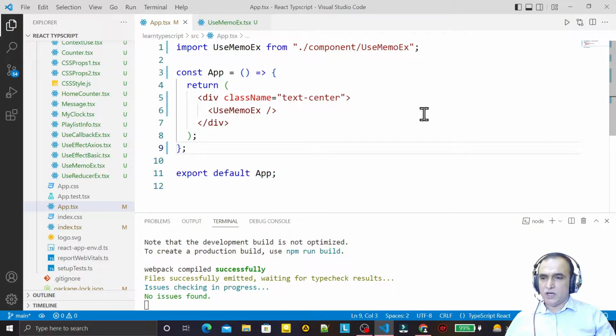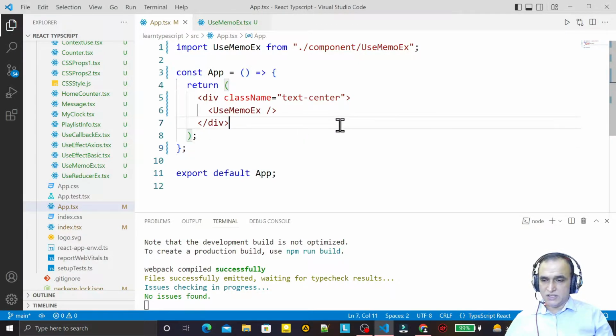In this video, we are going to learn the use of the useMemo hook in React with TypeScript. Actually, we have two types of hooks here for render optimization: useCallback and useMemo. Both have the same type of functionality, but their output is different. Both we use for render optimization, but useCallback we use for caching a function value, and useMemo we use to cache the output of a function.